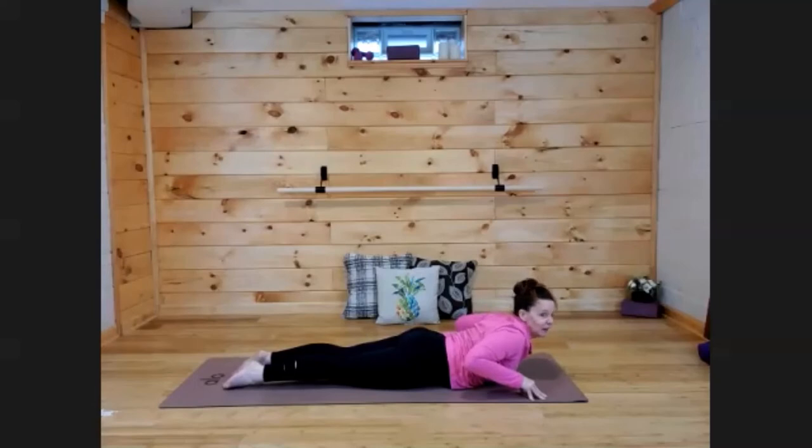This is not a big one, so you're not coming very high up off the mat. Push the hips towards the mat, lift the heart. So this comes from the back. It's not coming from the fingers. Last three, two, and then go ahead and lower down.